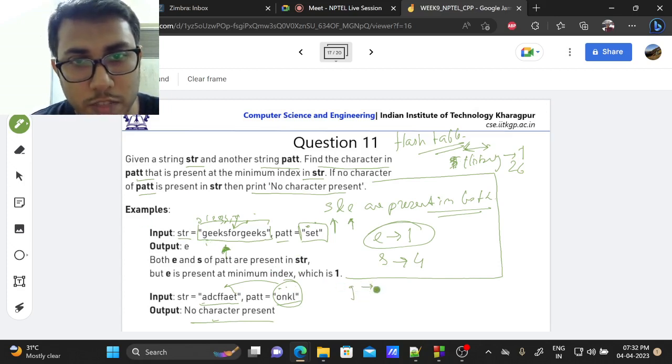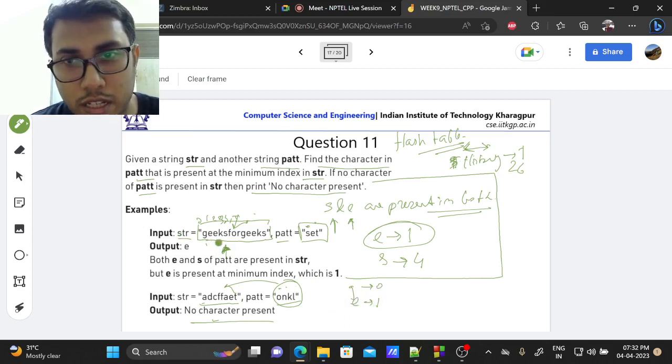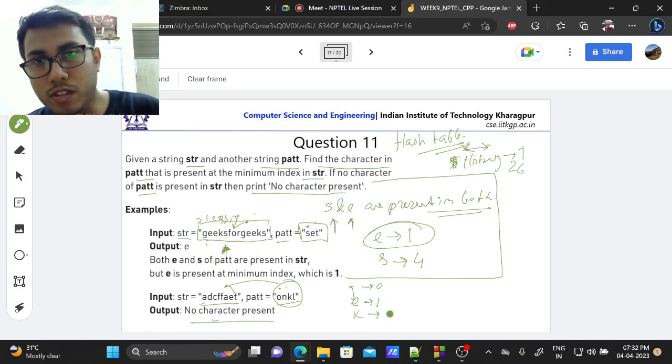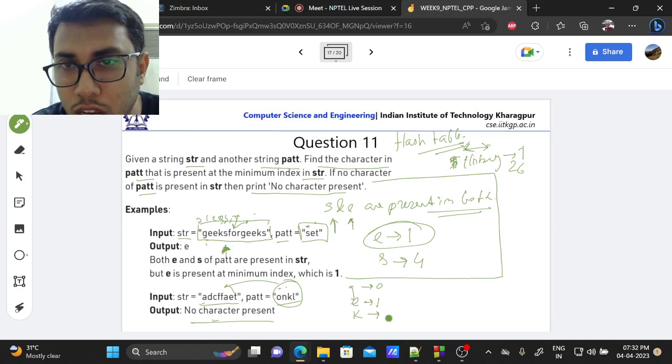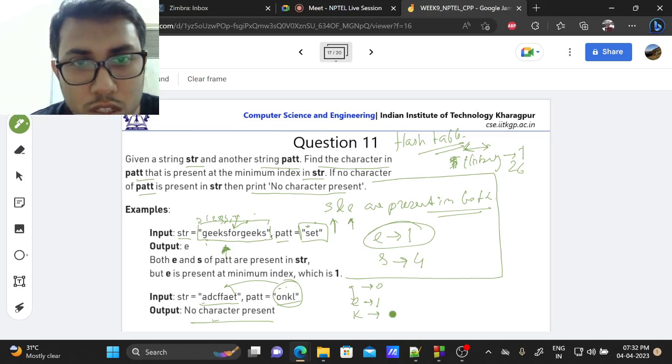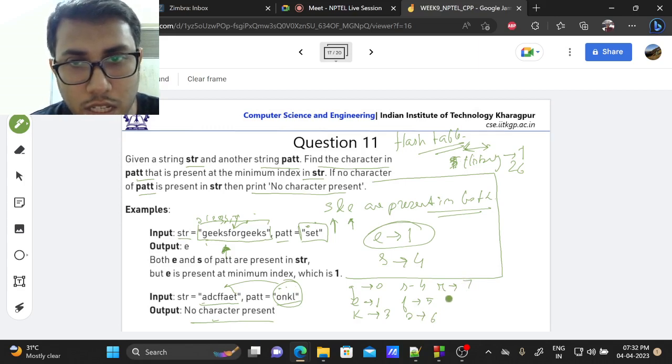G is present at 0, E is present at 1, K is present at 3, S is present at 4, F is present at 5, O is present at 6, R is present at 7, and the rest are the same, right?